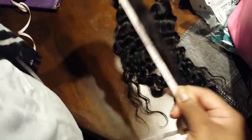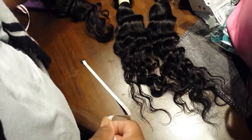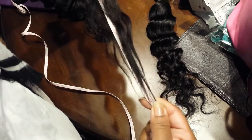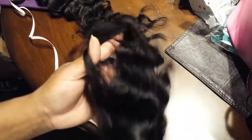The 16 comes down to 16 — just at the bare minimum, you can see there are some short little pieces. This is the 18 and it comes down to 18 right there where my thumb is. And then 20 comes down to the 20. As you can see, they always seem to get thinner towards the ends, but that's how natural hair is too, so it's not like a big block straight through.